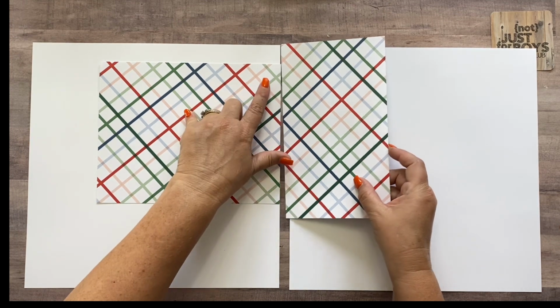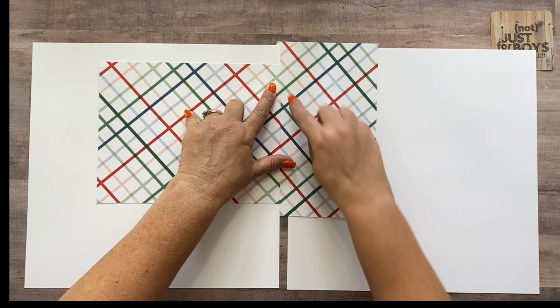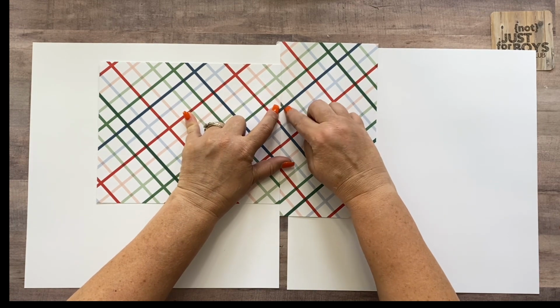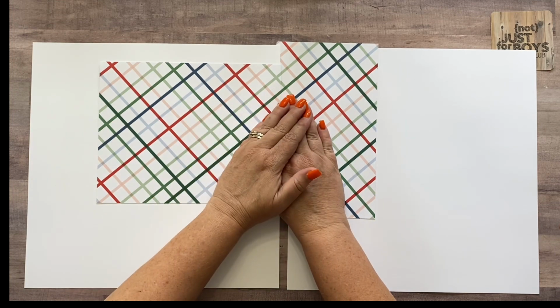See how it's not matching up? I have to slide it under a little to make it match up. And as you can see, this one matches up, this one matches up, but then when we get here, it stops matching up. But this part doesn't matter because it's going to be covered.